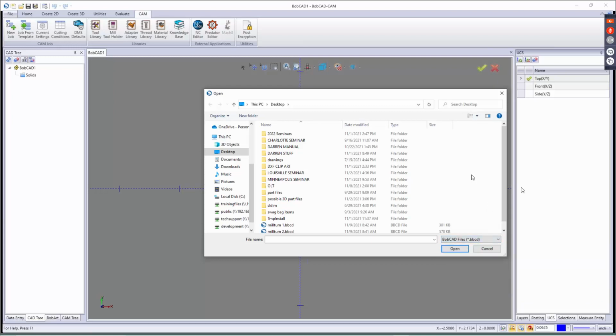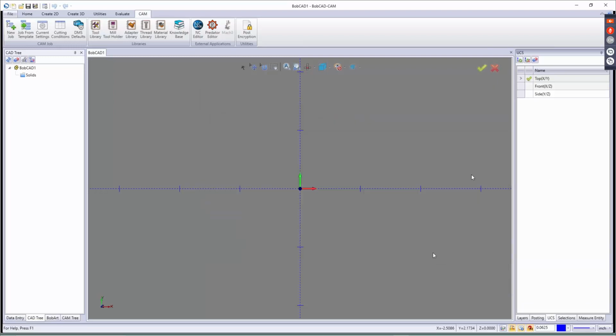But I'm going to go ahead and draw a part file here. It's actually more of a lathe part, but it gives you an idea of the basics of the drawing real quick. We're going to make a 3D model out of it also. I've got a print over on my other screen here. And before we get into that, let me take you through some of the tabs in here.